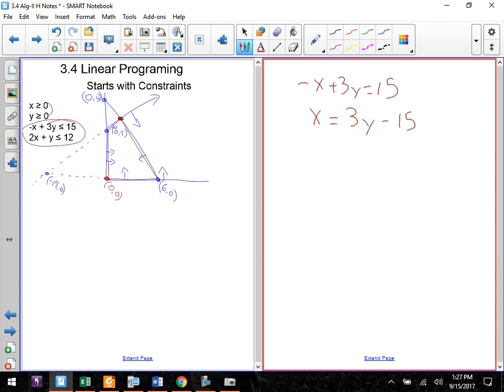I can do that, or I can use the linear combination and multiply it by 2 and add it to the other. So knowing that my value of x is this, I just substitute in 2 times 3y minus 15 plus y is 1. I'm going to solve for the intersection of those two lines. And the way that we do that is that we just use what we were doing Monday and Tuesday. Okay? So let's see here. We get 6y minus 30 plus y is 12.